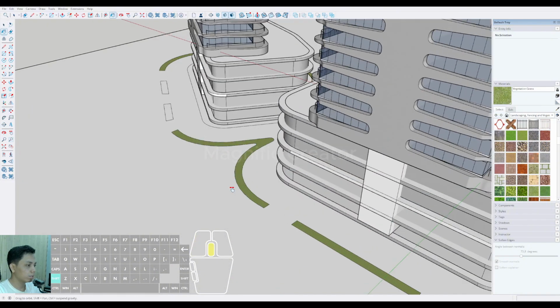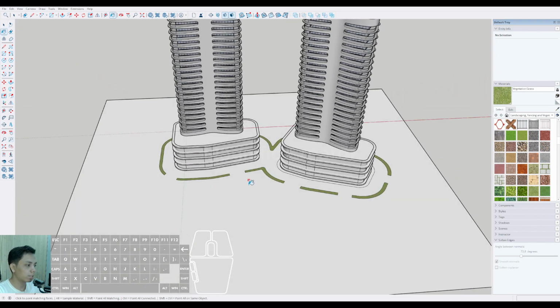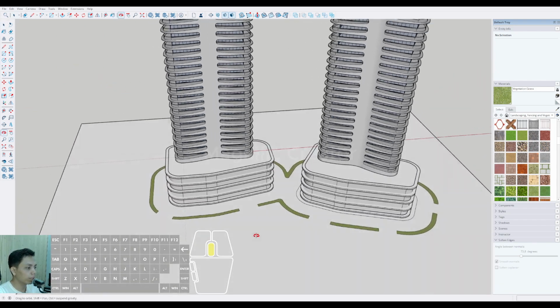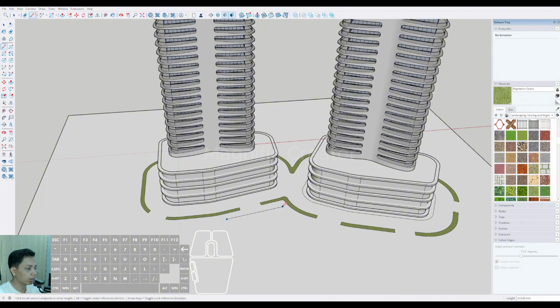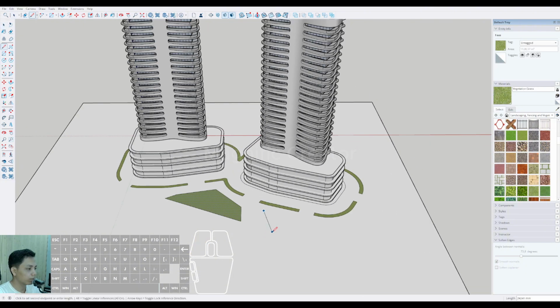So the commercial building has a greenery area over there. And we can also make another landscaping area in that position, and we can also make more landscape over there.